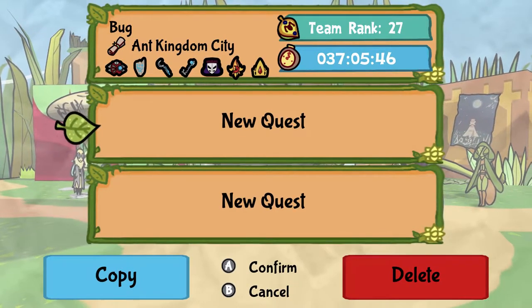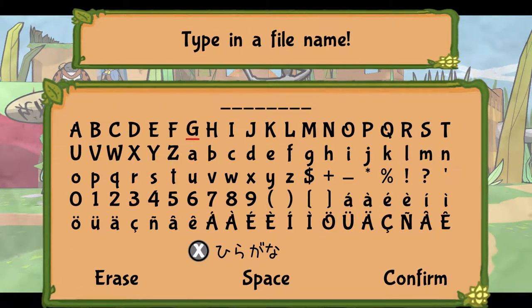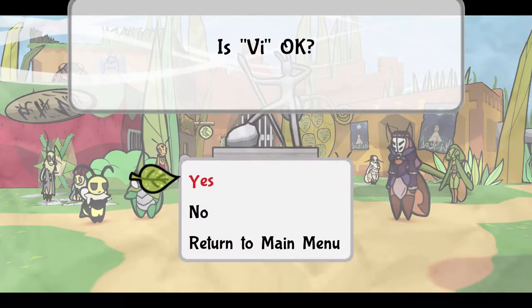I'd named my file Bug because I didn't know what any of the characters were named yet. When we start a new file here, I'm going to call it V. There we go. And then we're going to start the game like that. Are you ready? I can't hear your response because this is pre-recorded. Let's go. Yeah, V's great. Let's do this.